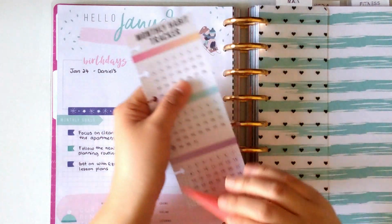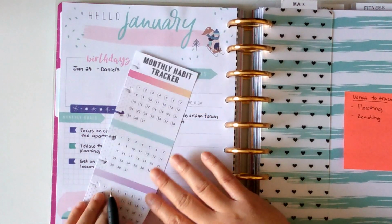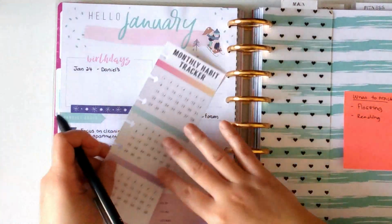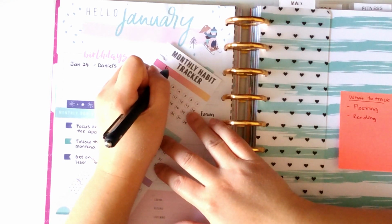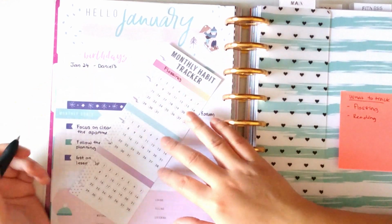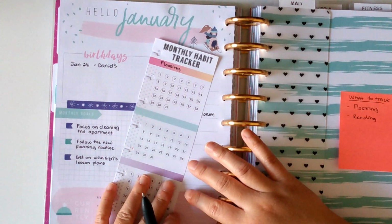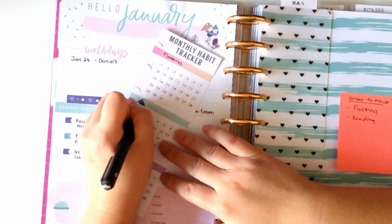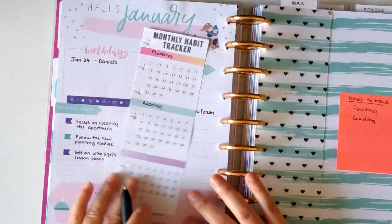Okay, so here I have 2 things I want to track. This habit tracker is really useful and I'm so glad Happy Planner came up with this because I need a lot of this. So first thing is I need to be tracking my flossing because I have a Waterpik water flosser, and I really want to make full use of that machine. Then reading, since I plan to read a lot of books this year.